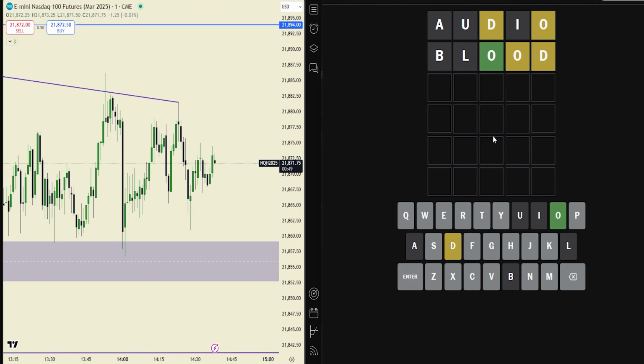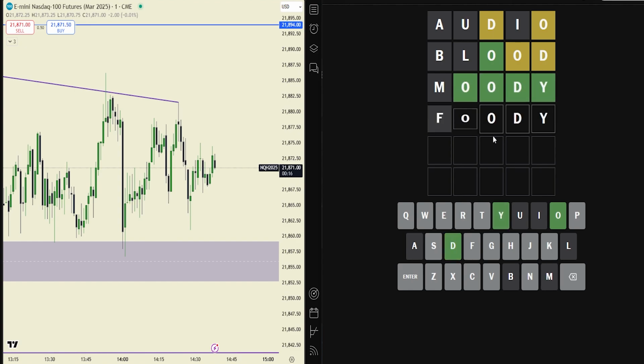It could be like maybe Moody. Unless somebody has another. So no L. It can't be blood. We just guessed that. Foodie. Could be foodie. I'm kind of feeling moody. I don't know why. I like moody. Oh, it probably is foodie. It's not. Okay. Could be woody. Could be goody. It could be hoodie.